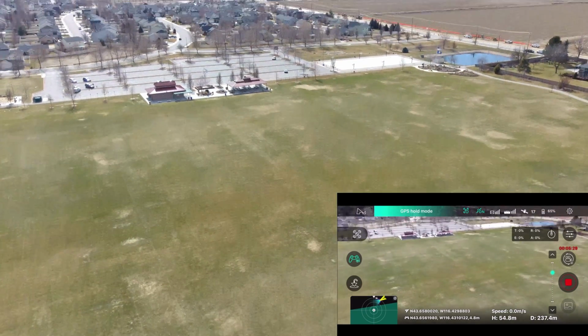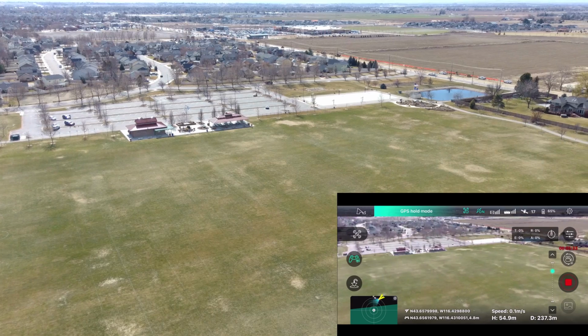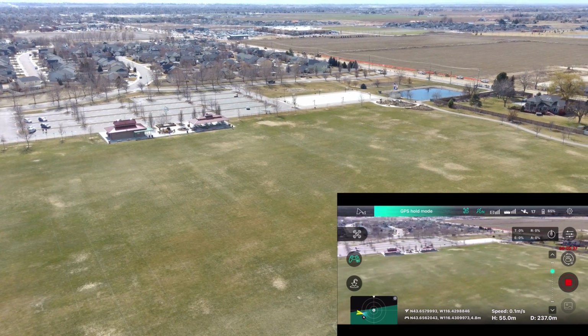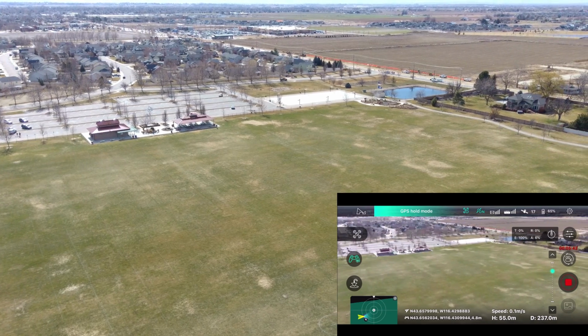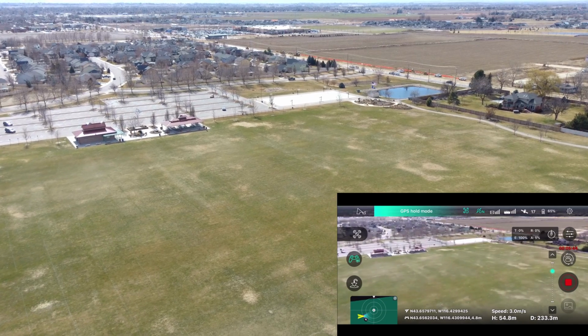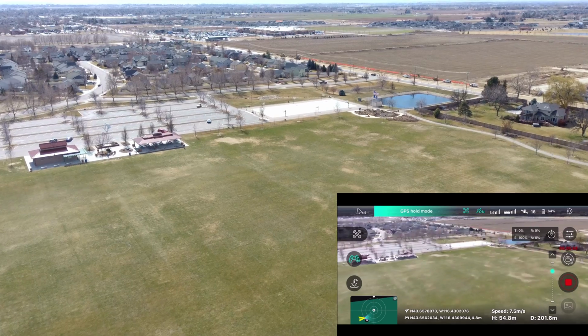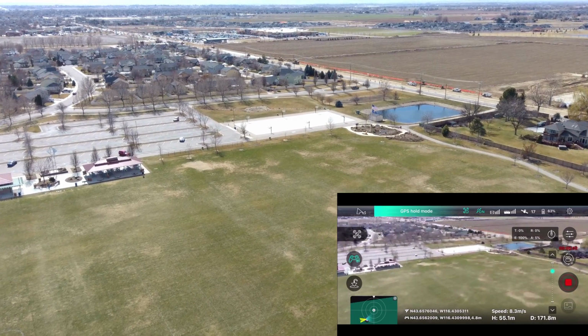So let me pick the gimbal up here again, and we're down to 65% battery, and we have 5 minutes flight time. So I'm going to tell you that this definitely is increasing battery life, because before, just hovering in front of the camera for a second, and I'm accelerating full throttle now towards the opposite corner of the park here.